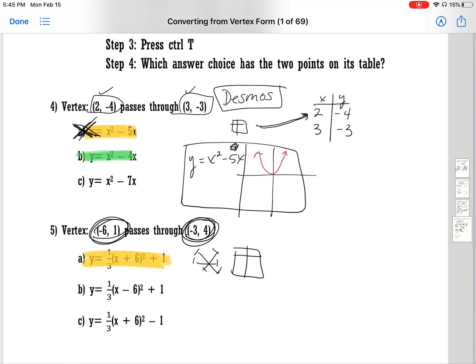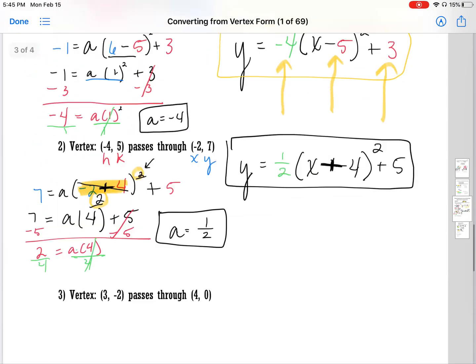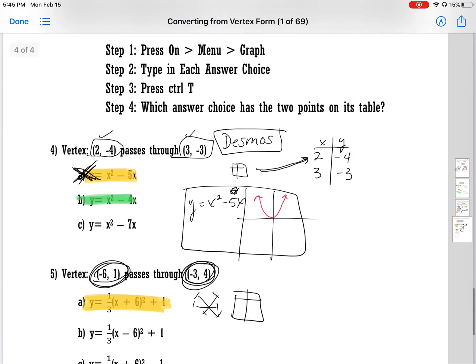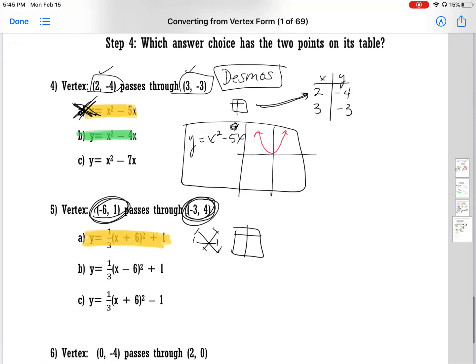And that is everything for today. It's a little bit more difficult of a lesson. So you saw how to do this by hand, and then you saw how to do this in Desmos. On your test next week, you can choose which way you want to do it. If you want to solve in the calculator, or if you want to solve by hand, that is A-OK.